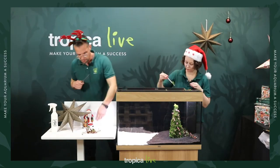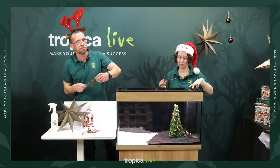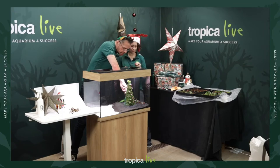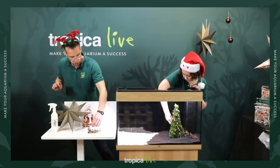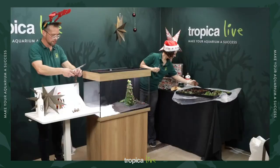Have you ever painted the back of your aquarium? I have. I normally paint them black if I opt for black. I use black chalkboard paint, because it dries really quickly. It's a matte finish. You only need a couple of coats and you get a completely flawless finish, because you can get air bubbles with the backgrounds that you stick on.